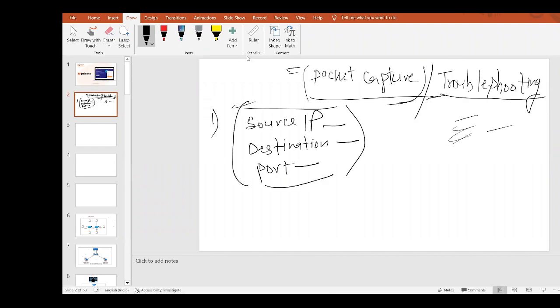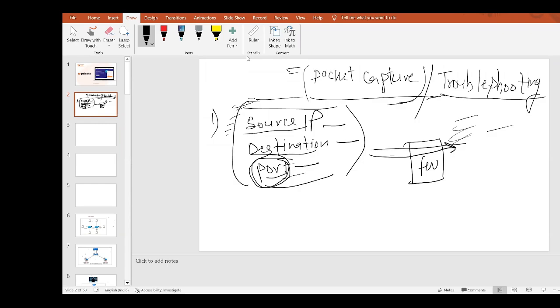Remember this for your lifetime, guys, in the firewall: these three pieces of information. Why is the port important? Because the main job of a firewall is blocking ports. By default, it blocks all ports, and we need to allow it. We need to allow the traffic for the specific source and destination with the specific port number as well. So we need to ask these three questions for any troubleshooting. If this information is not there, we will not be able to troubleshoot the issues.